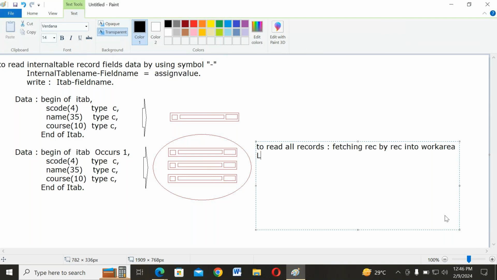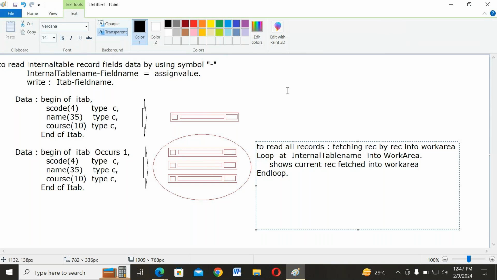I will mention loop at, specify the internal table name, into, specify a work area, and we'll mention endloop. This endloop terminates when it reaches the last record. In between loop and endloop, it shows the current record fetched into the work area. Understood? Like this we can do it.